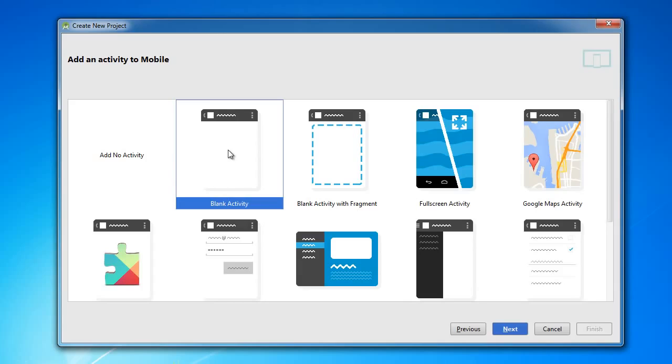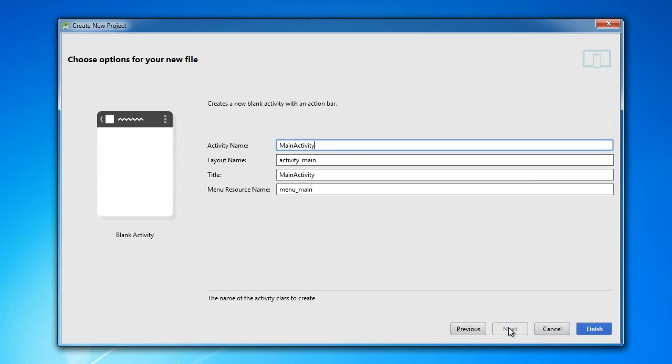For this demonstration, we're just going to have a blank activity. This sets up a template app with one screen on it, perfect for testing. Now we need to give our activity a name. Why? Whenever you're making an app with a bunch of different screens, you need a way to identify all of them.